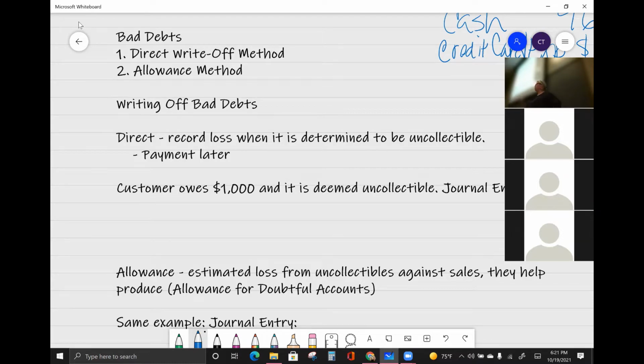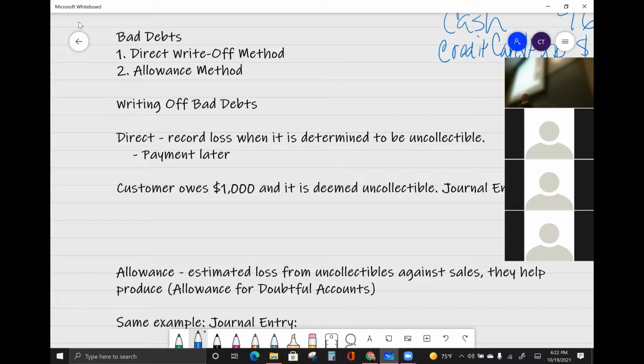What the direct method means is, I'm going to directly write off that accounts receivable as a credit because it's sitting as a debit. I have to do a credit to his accounts receivable for Joe. And then the offset is the expense, the bad debt expense. So I'm going right to the expense. And we'll look at a couple of those with the homework.